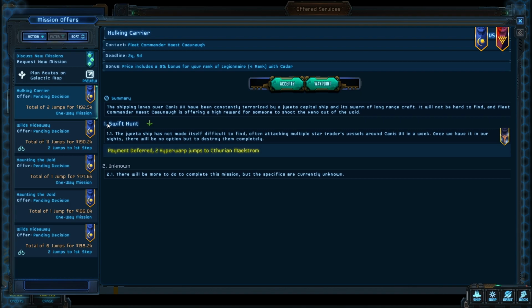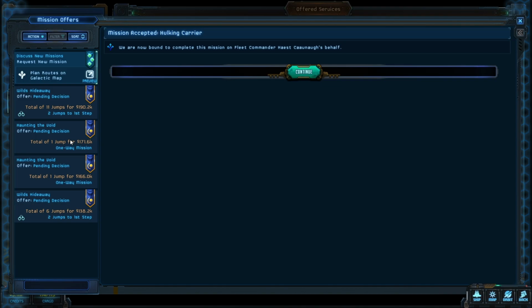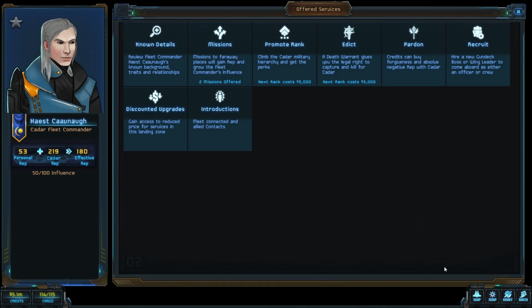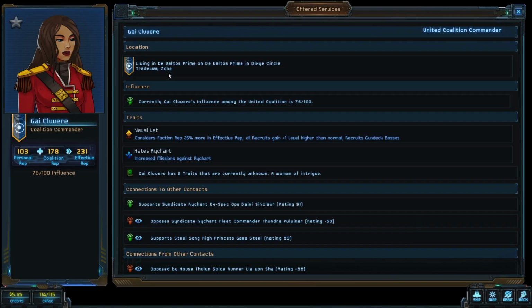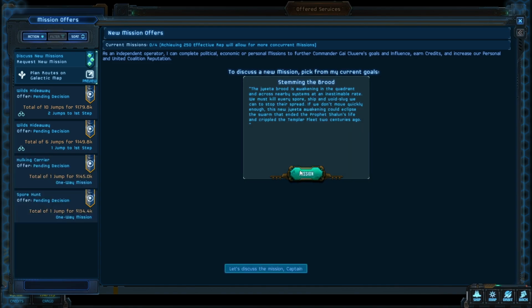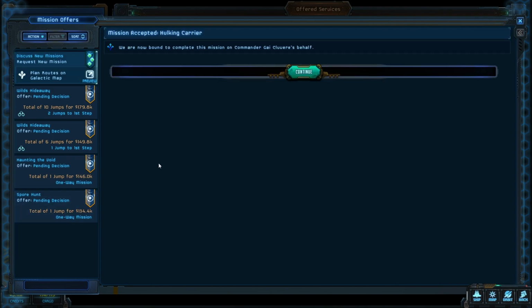Hulking Carrier. Okay, that one's 2 jumps away. Haunting the Void. 1 jump. 1 jump. Okay. And this commander. Living it up. Any missions? Stemming the Brood. Okay. Hulking Carrier. 1 jump away. Spore Hunt. Haunting the Void. Okay, they're all like 1 or 2 jumps away, so.